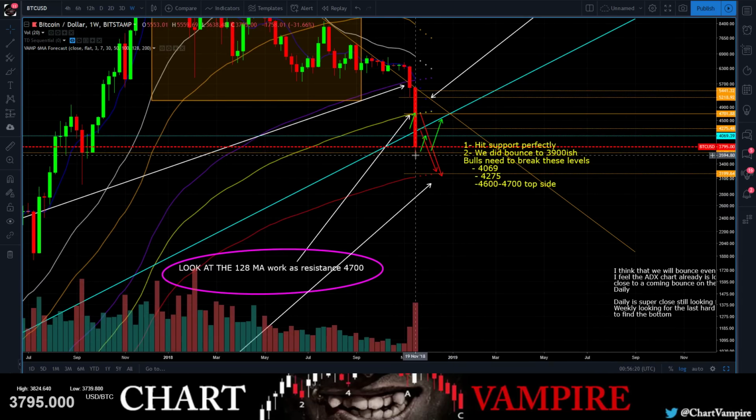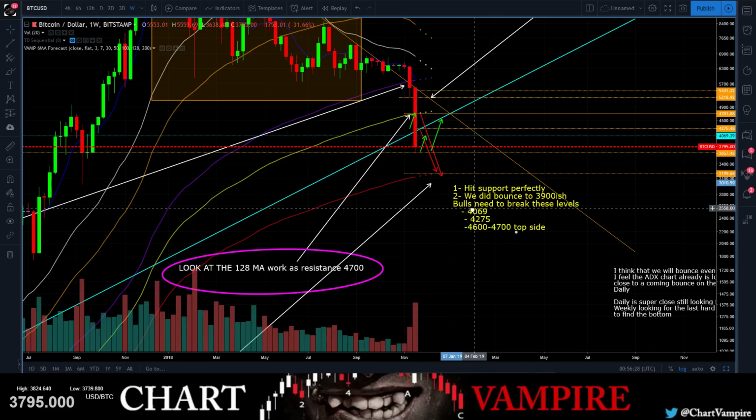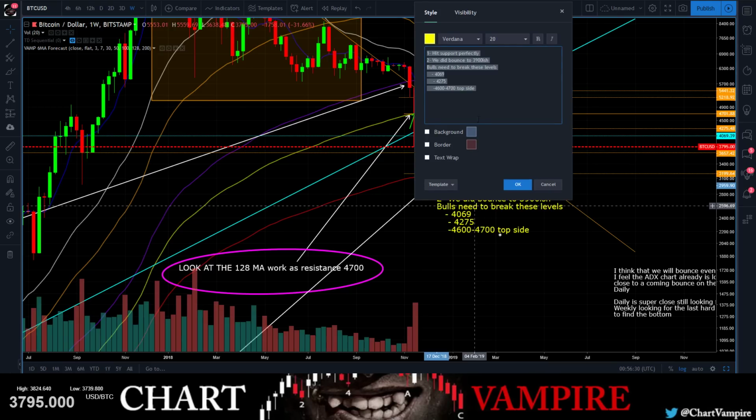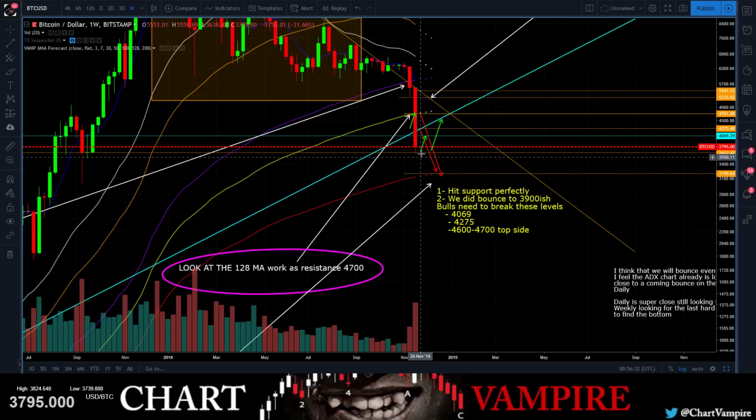I did miss my lowest buy order here. I had a buy order in at 3,600. I did just miss it. I should have been a little bit higher. I would have caught this at least for this little scalping bounce. I will go over and put that on my other chart. I'll show you that on my other chart.